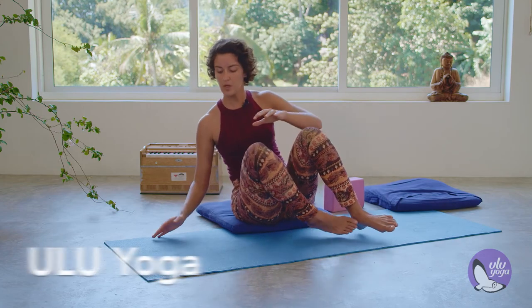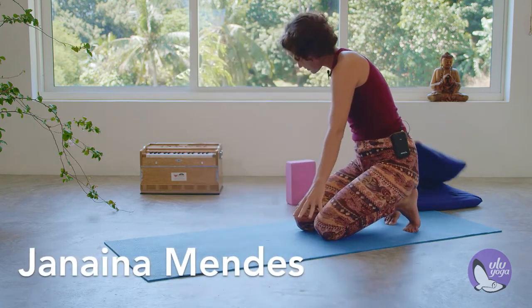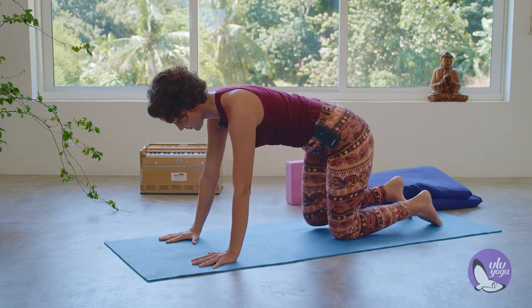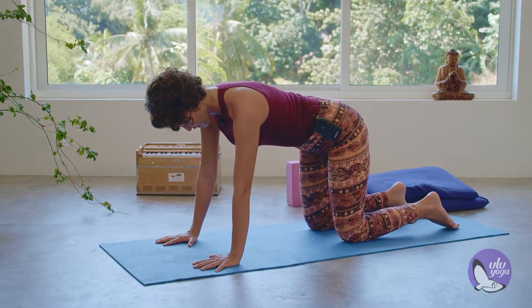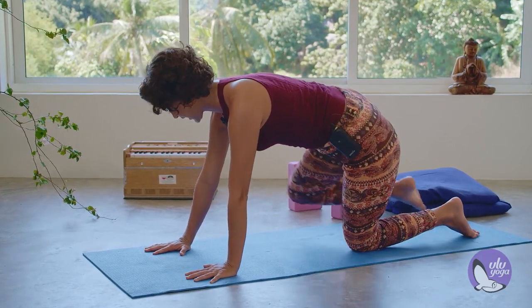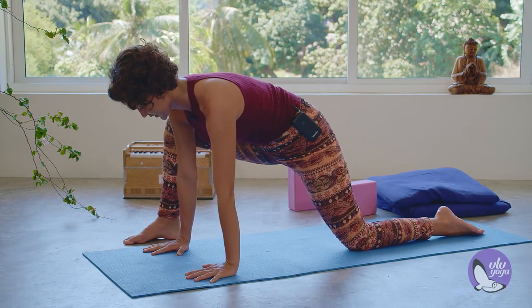Transitioning to a tabletop position. Hands to the floor. Spread your fingers, your knees are under your hips. And stepping the right foot outside of the right arm here.